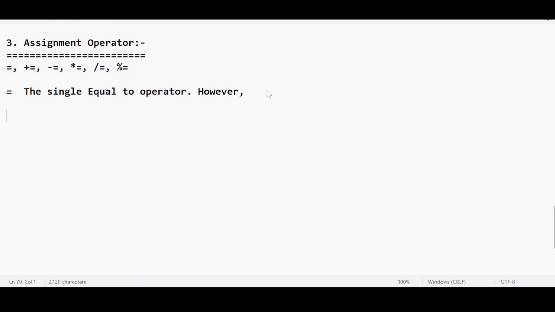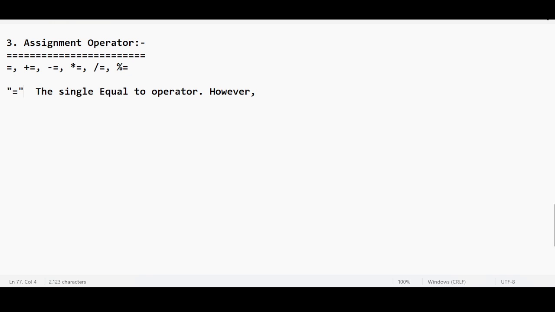Mathematically, 10 equal to 10 is like LHS equal to RHS, so we are comparing equality. But in Java, this operator is not used for comparison. It is used for assignment.